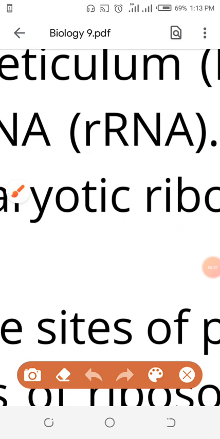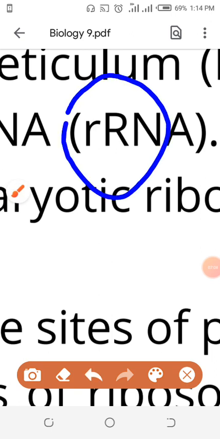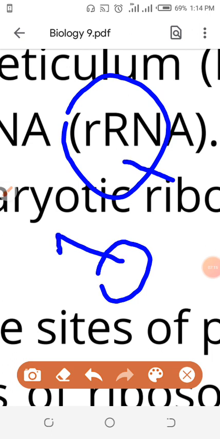Once again, I will start from the same point because you may be confused. One is a large ribosomal unit, one is a small ribosomal unit. The large ribosomal unit, the small ribosomal unit, both are not attached with each other. The point I was discussing is, when will they attach? What is the significant barrier when these two units will attach with each other?